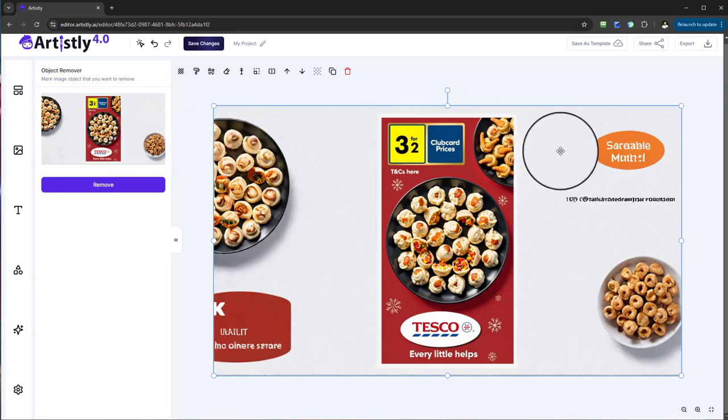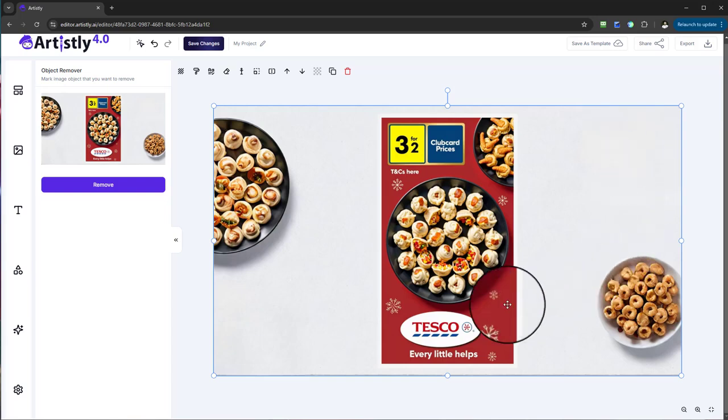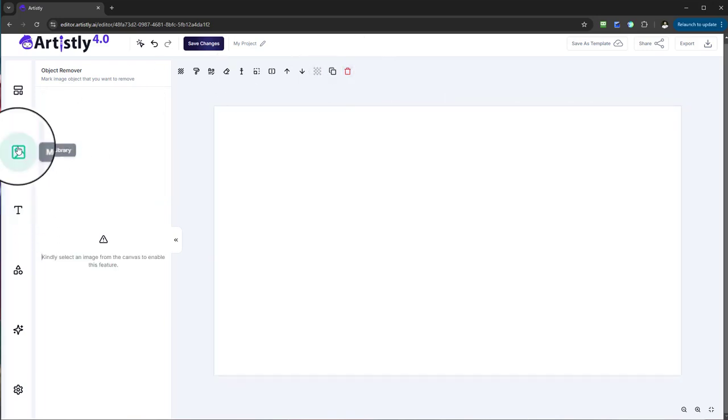Now check this out. So here's the primary expanded graphic here with the orange oval shape circle here with the lettering here. We've got some text there and we've got this other object here. Now I don't want none of that. Now check the new updated version. Okay, and that's completely cleaned all of those items I no longer wanted. So very powerful feature just by expanding upon that, and we can do this again with other objects. So let me show you another example so you get the gist of it.